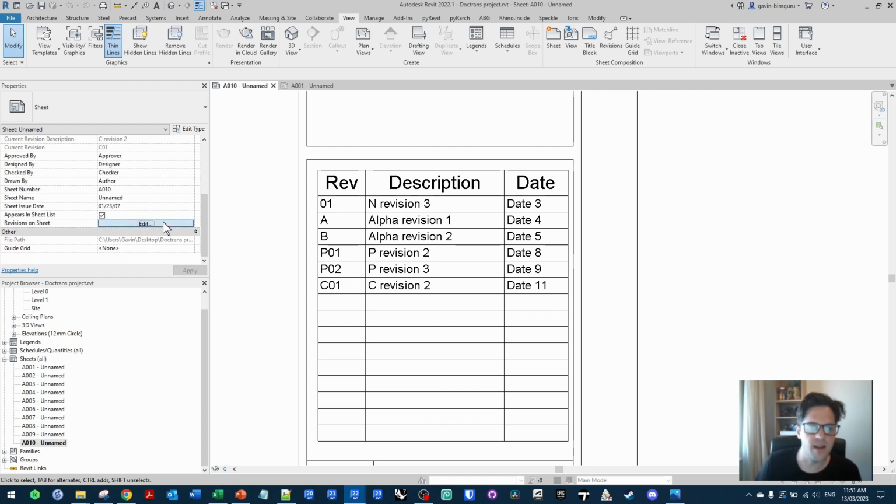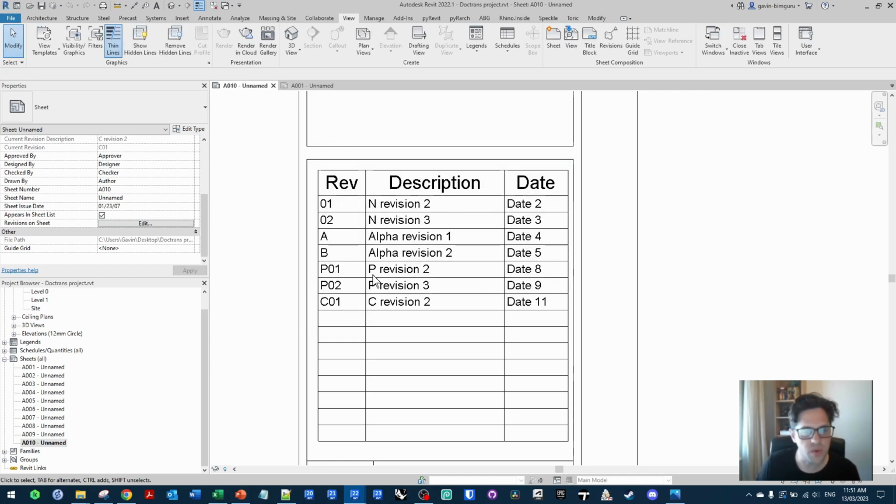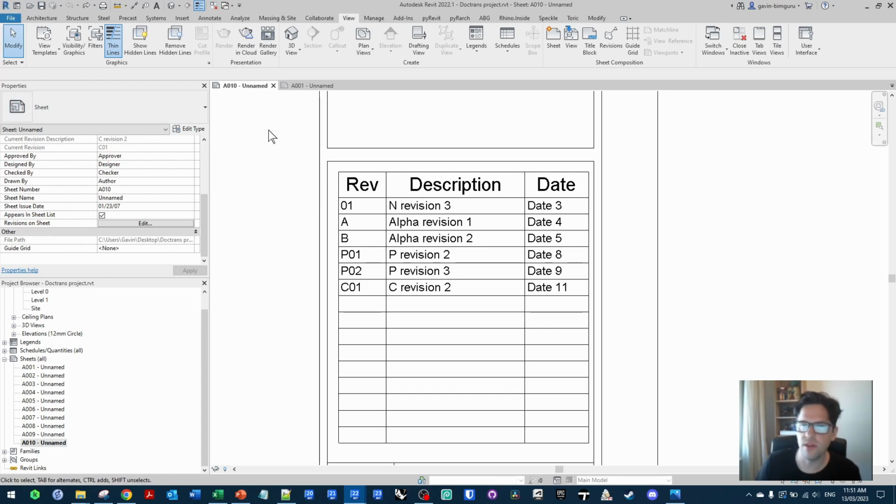But if I, of course, add a secondary numeric one, it's going to, in this case, account for both the sequence of the revisions, but also it will uptick or downtick the number, depending on how many have already appeared. So we're going to be looking at the revision numbering sequences, as well as the revisions themselves, when we're trying to determine what this character should be in relation to the sheet, because by default, Revit, I believe, doesn't really give us access to this information about the sheet specificity of the revision. So we're going to use a more complex process to work with these.